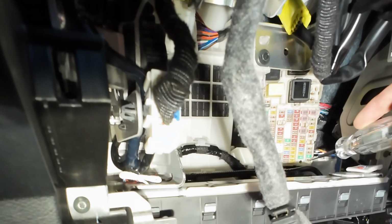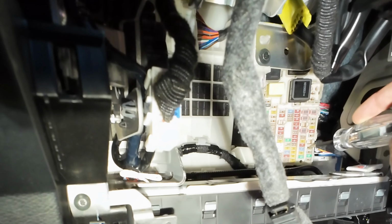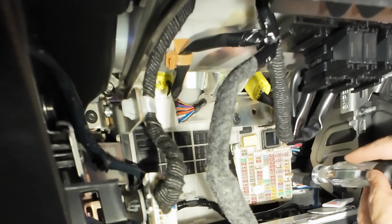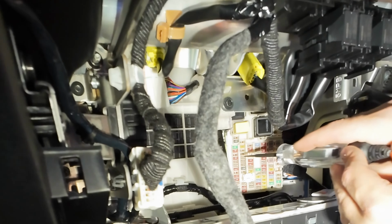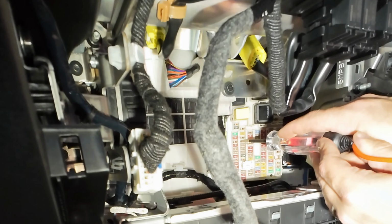Now, the other thing is we need to get an ignition. So none of these have any power, but let's see if we turn the ignition on. Do any of these? So this one here has power, and now if I switch the power off, it goes dead. So right here we can grab ignition, right? And it's an empty fuse slot. So we got an empty one here, constant power over here.